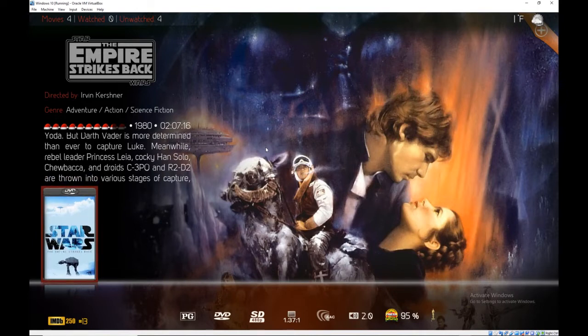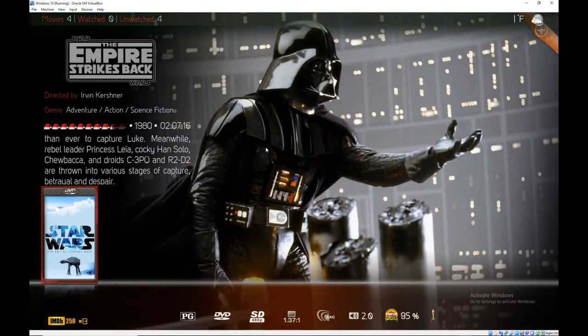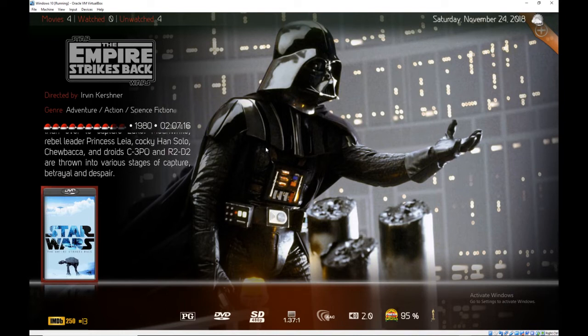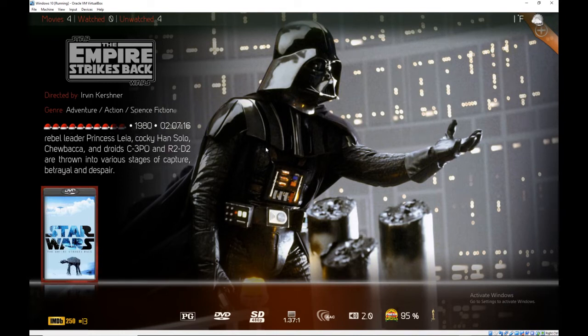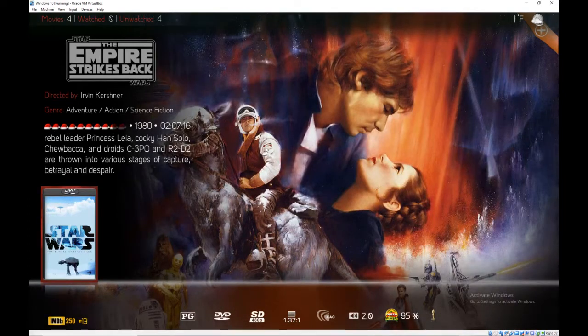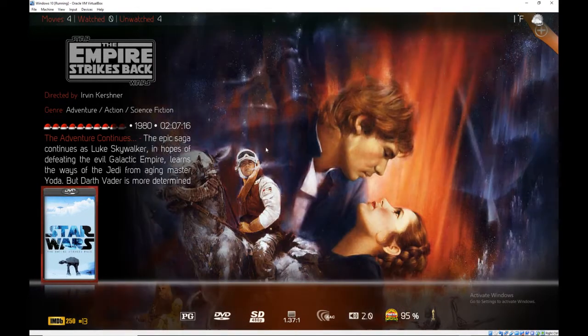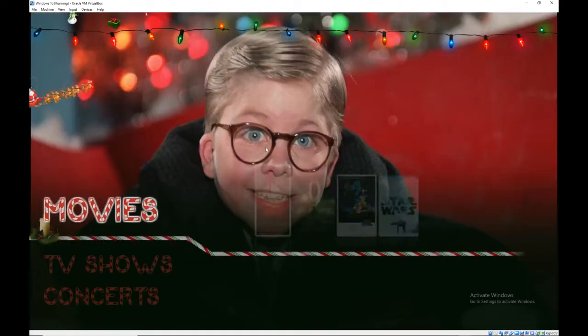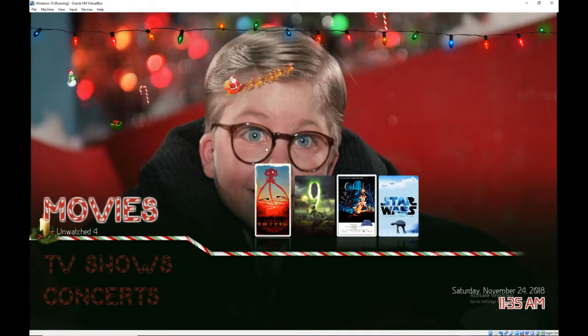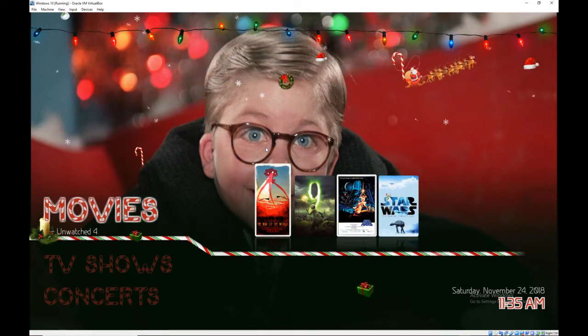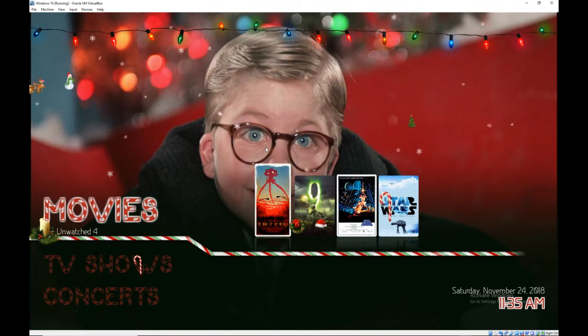Okay, the next one was from the user ABRESS. He requested on the right list music view to display local disk art first and then revert to the skin helper script if you don't have local disk art. And that code has been added. I had it added for movies for quite a while, but I didn't have that code in right list for music. But it is available now, and it will use your local disk art first.